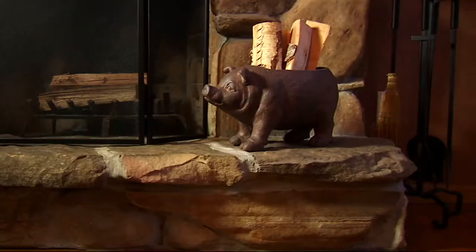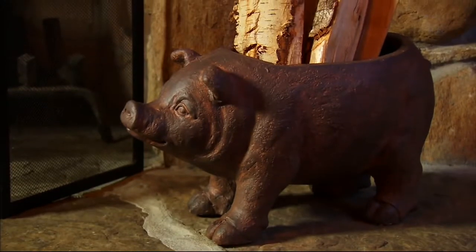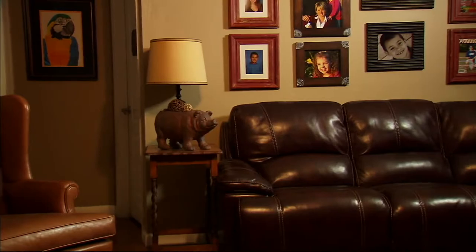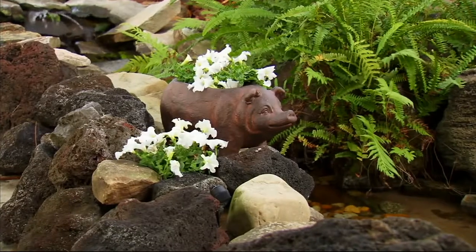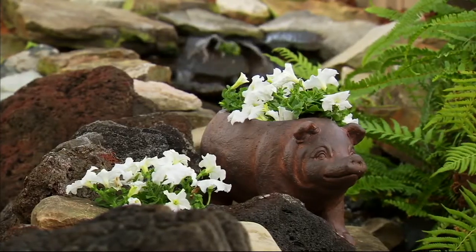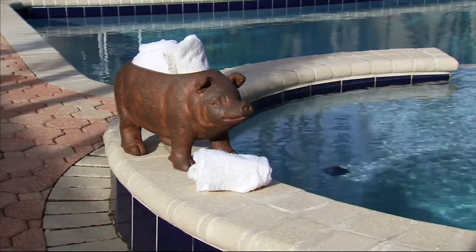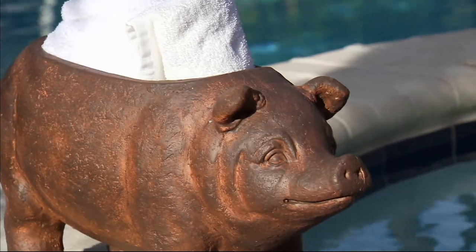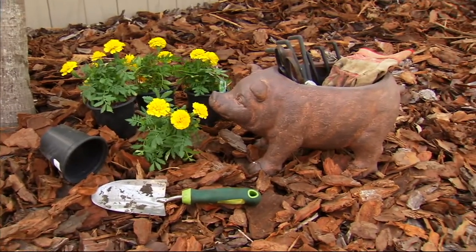So many ideas — look at the kindling next to your fireplace, how adorable. It becomes a permanent fixture by your fireplace. On your side table with potpourri or other ornaments in it, or outside. Multiple purposes, multiple uses for this little guy. I love it by a water feature — by the pool is awesome. My personal butler, our pool butler. He's not Wilbur — he's Jeeves!